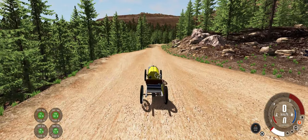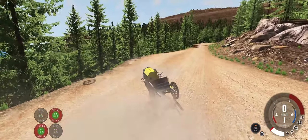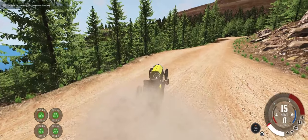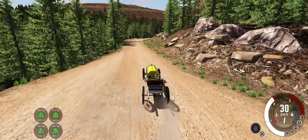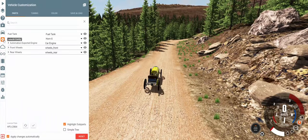We're just going to give this thing a bit of a test drive up the road to see how it goes. Oh God. This is not good. The steering is inversed. What the hell? Why is the steering inverse? Oh God, we're gonna have to fix that. Oh, and it's very bouncy. A lot more bouncy than what I was expecting.